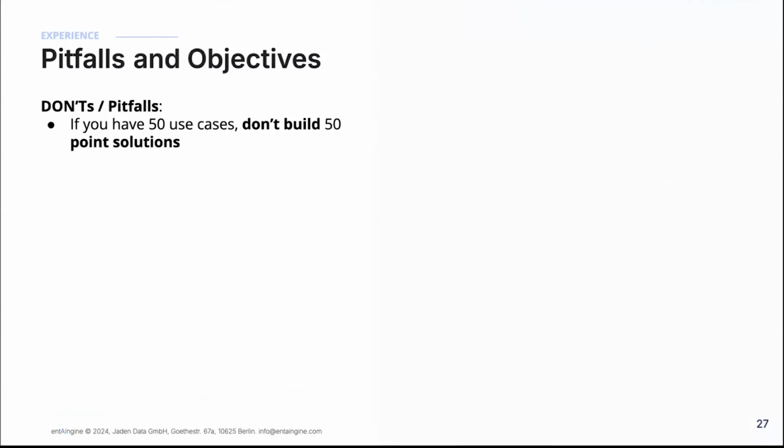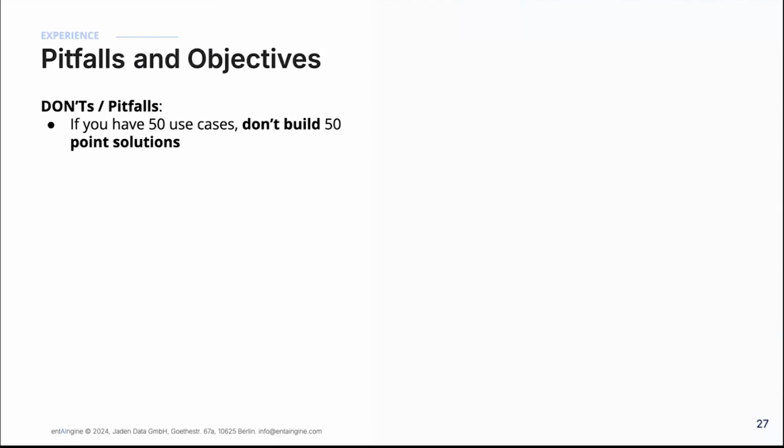If you are an organization that has more use cases than just one or two, think about a tech stack, a tool, a platform based on which you can build 50 use cases using the same thing, and not building 50-point solutions with 50 different things, and you have 50 different teams that all code differently. This will be a mess to maintain. It will be a mess to integrate, and you will waste a lot of time by doing things twice.